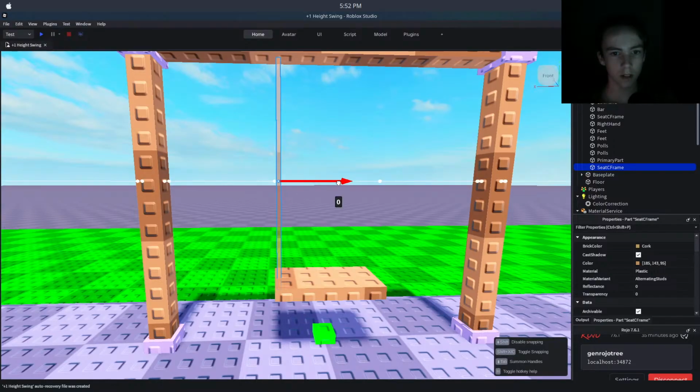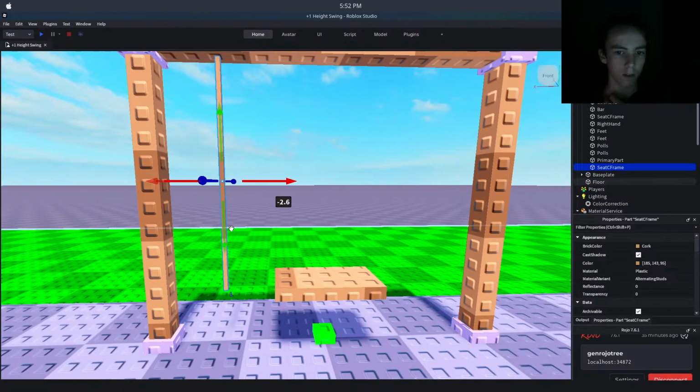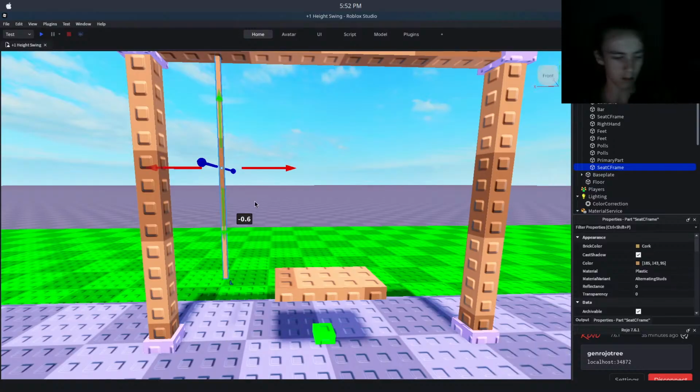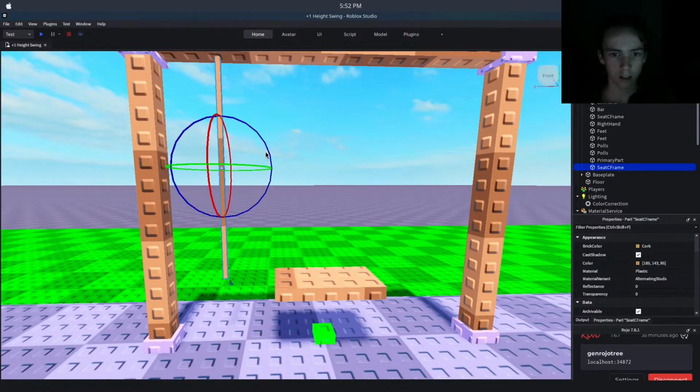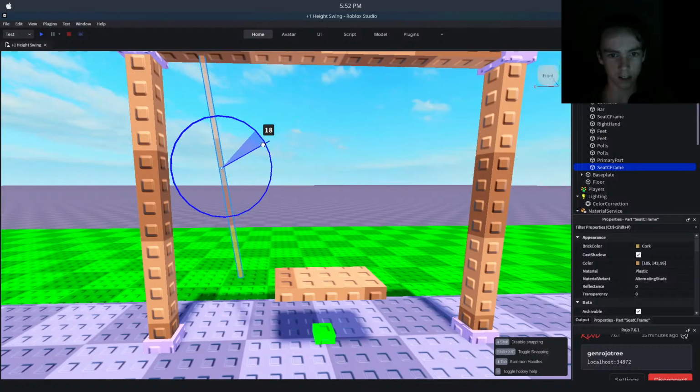Then we move it 50% of the way there, and then 50% of the way up. Now how are we going to get the angle? Because at the start the angle is going to be a lot sharper, and then as we get higher and higher, the angle becomes a lot less sharp.